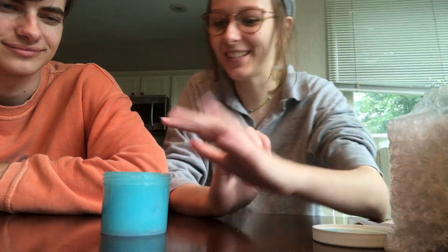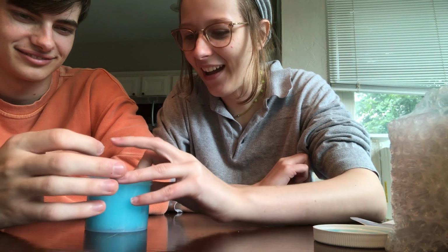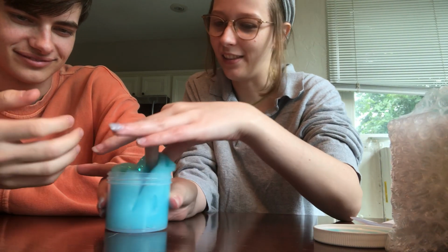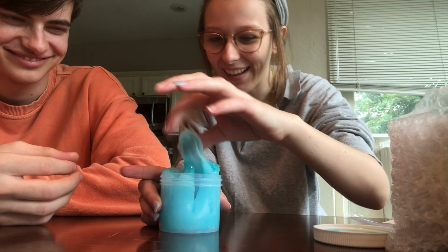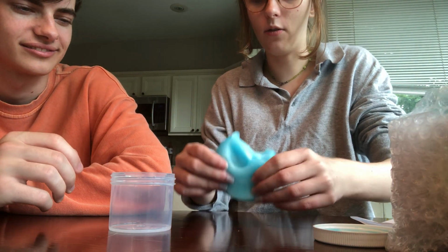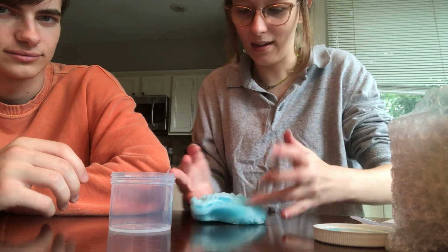Do you want to do the first touch? Do you want to touch it together? Okay, ready? Oh my gosh. It feels insanity. It's a lot thicker than I thought it would be. Ooh! Oh my god. I've never played with these slime textures. I've only played with like normal slime textures, so what the heck? It's really sticky.